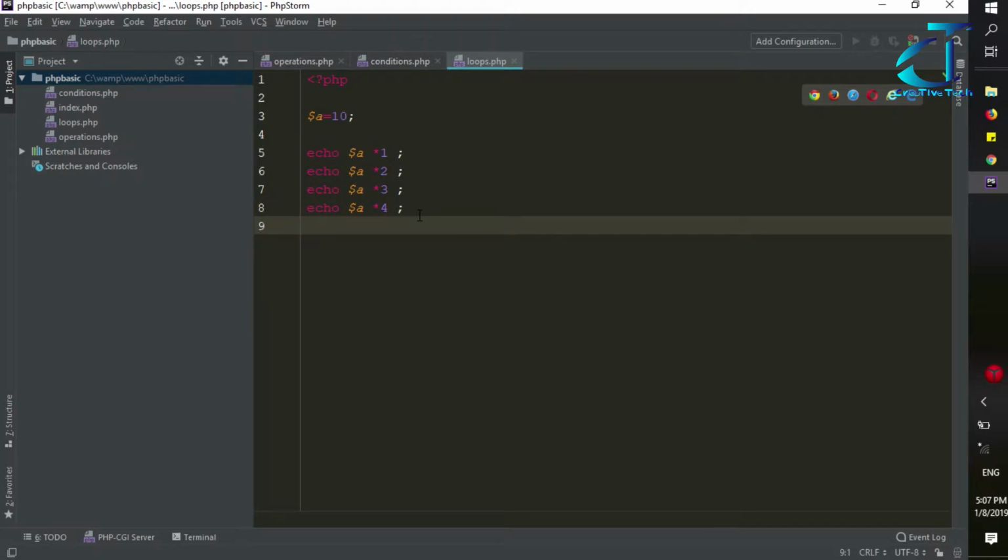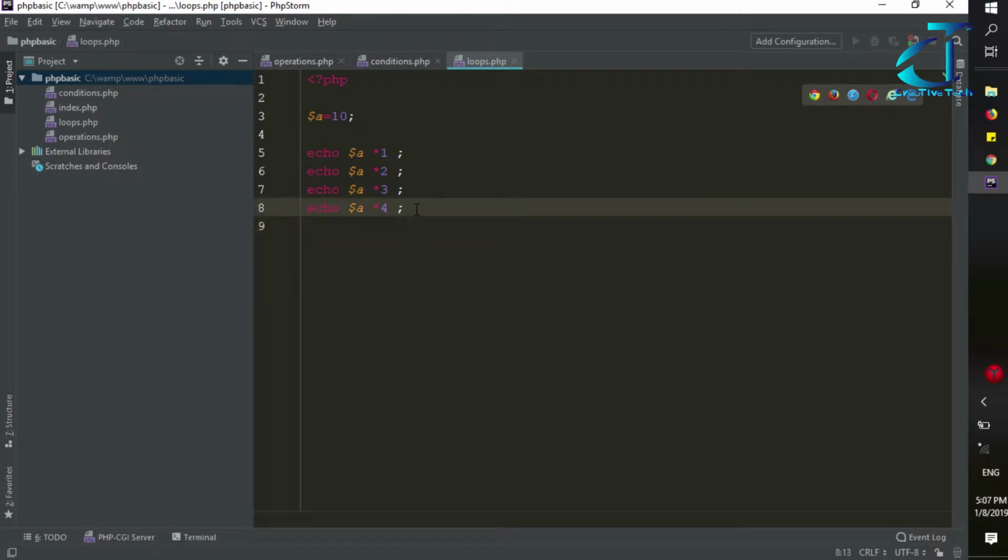So let's first check it. Okay, let me show you this page, and now you can see 10, 20, 30 and 40.